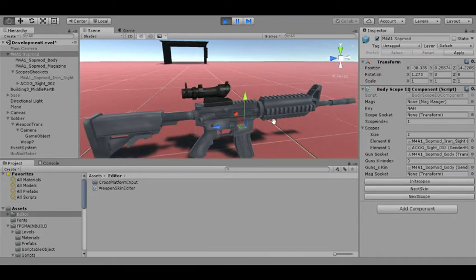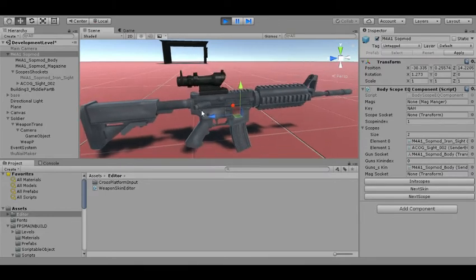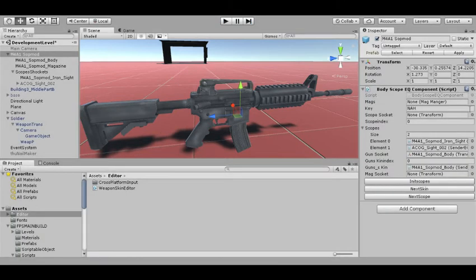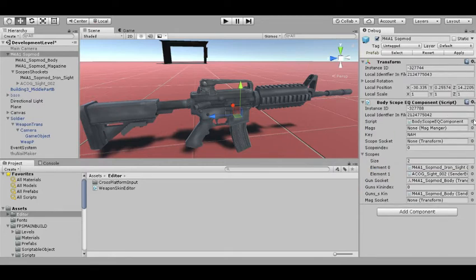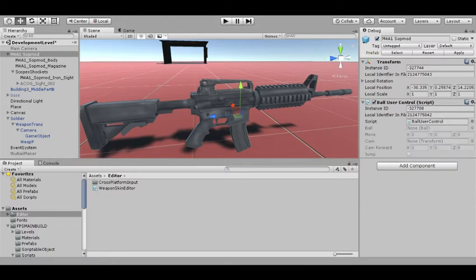Now, the weapon I'm using right here can be found on the asset store for free. I will link that in the description below for you. Secondly, let's take a look at the basic rundown version of this now. So let's go into debug here, and let's put the basic one back on.